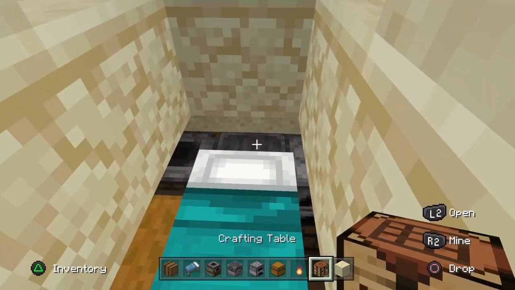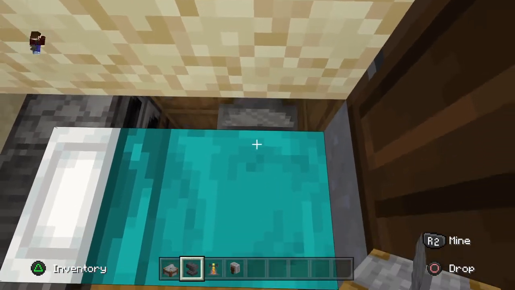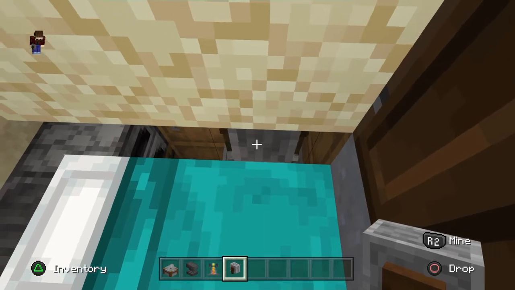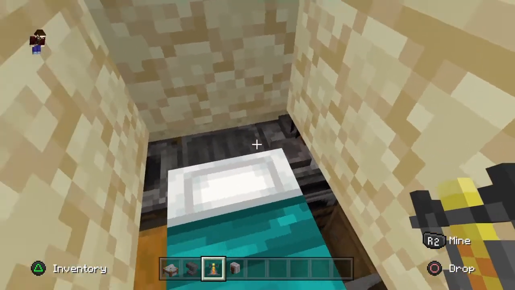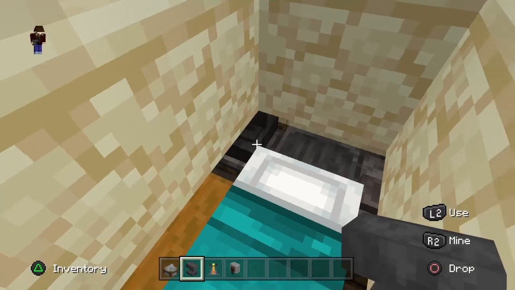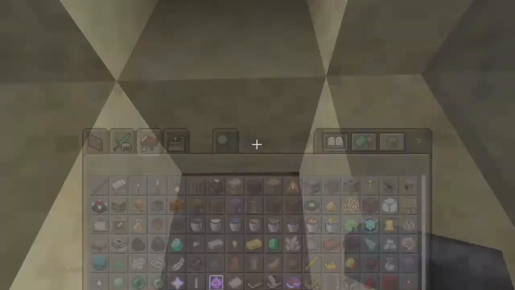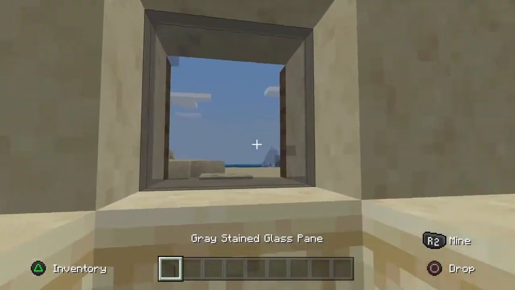Okay, so stone cutter, place it on top of the crafting table. Place the grinding wheel on top of the stone cutter. Move over and do a brewing stand on top of this furnace. And then I've got an anvil on top of this smoker. And wham bam, there are all of the essentials for a single survival player.